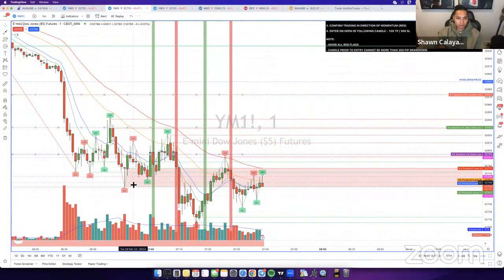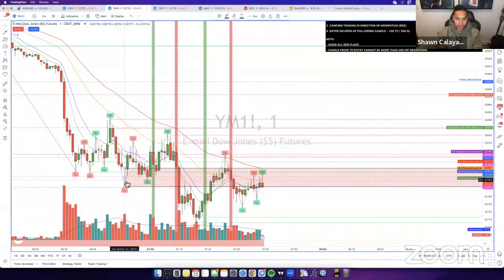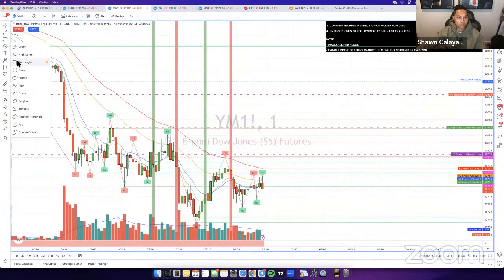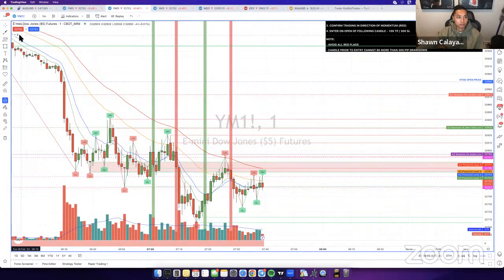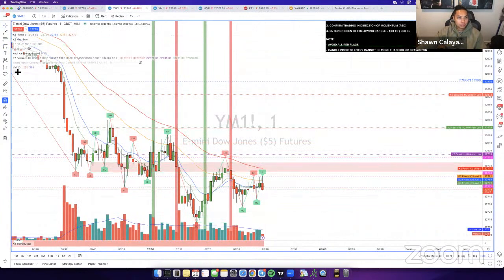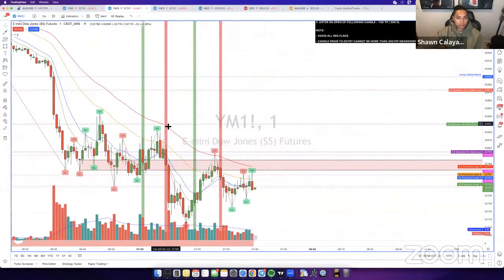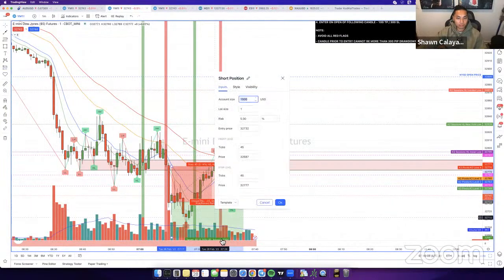Other than that, there's another entry over here actually that hit TP2. So there's one more right here. So there's actually two entries here that hit full TP. We had this one right here, this big red candle, strong red candle, came down pretty heavy, but it went for a quick 100 pips straight to profit target on open.